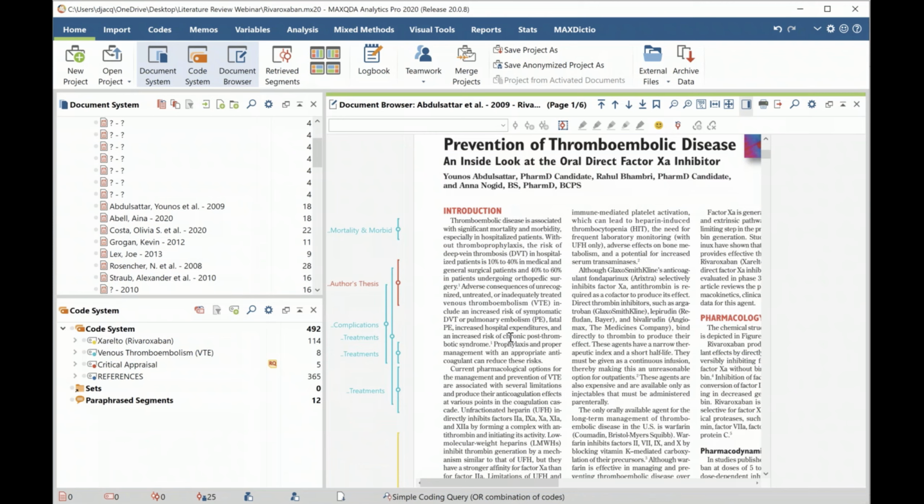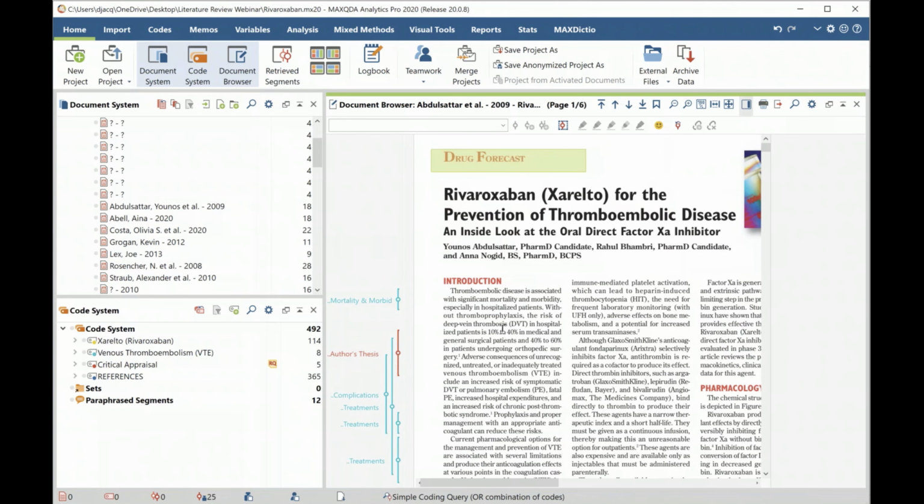Another quick note just about working with PDFs here in Maxqda. I recommend only using PDFs that have that text recognition. So for example, on this, I can highlight the words. If you have a scan of a book and it's just an image, if you import it into Maxqda, that's totally fine.